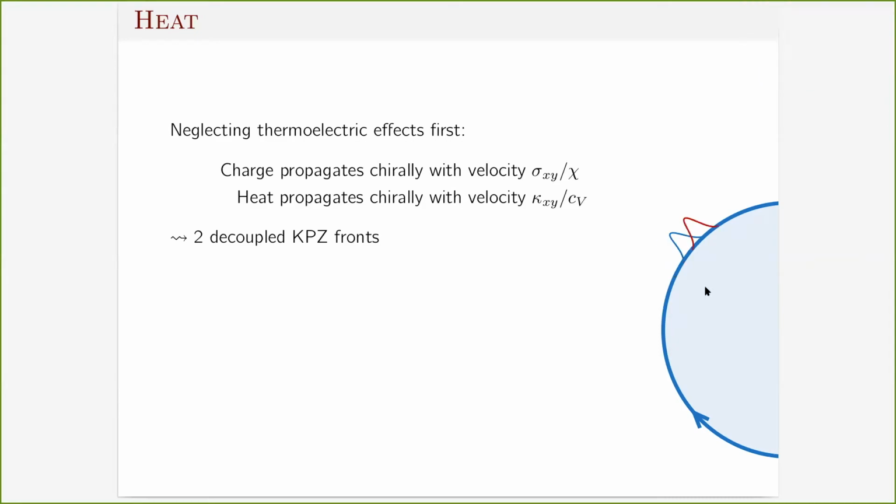Can I ask you a comment here? You mentioned that we deal with quantum Hall effect at the filling factor one sort. Of course, we know that the edge reconstructs in real samples, but you are dealing with very large scales. And at the filling factor one sort, the standard expectation is that only one chiral mode survives at large scale. And here you have two different velocities. So how does this square with the existence of a single mode?